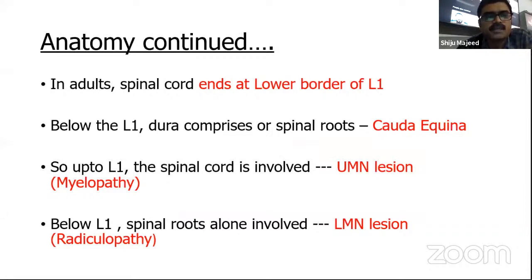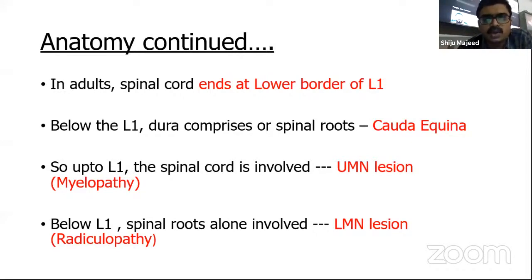Okay, some of these points which I have marked in red are important for multiple choice questions in the entrance. We should remember that in the adult, the spinal cord as such ends at the lower border of L1 vertebra. In a child, it may be up to L3. As we gain height from the child to the adult, there is a relative overgrowth of the vertebra when compared to the spinal cord. So in a child it may be at the lower border of L3, but in an adult it becomes the lower border of L1.